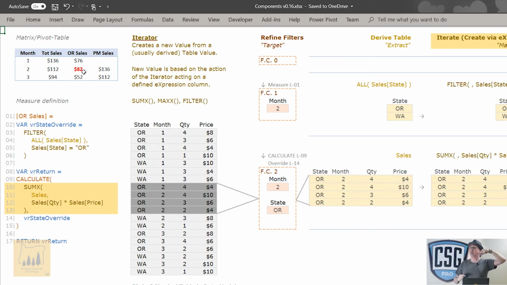So if I write something in DAX like CALCULATE total sales, State equals Oregon, that State equals Oregon is actually translating to all this junk right here, right? It's not written out for you, but it's there. Because State equals Oregon doesn't actually make sense until you turn it into a combination of table derivations and iterators, right? So that begs the question, should you write it this long way?